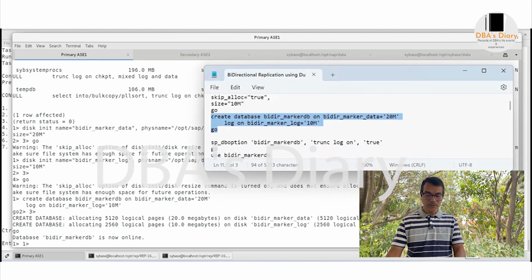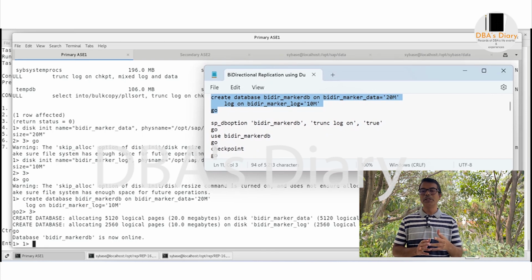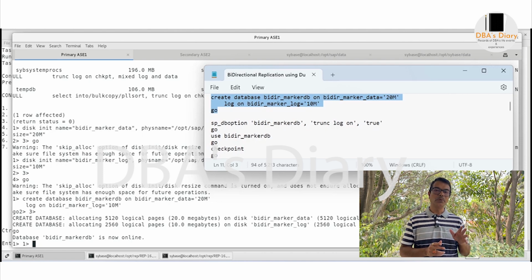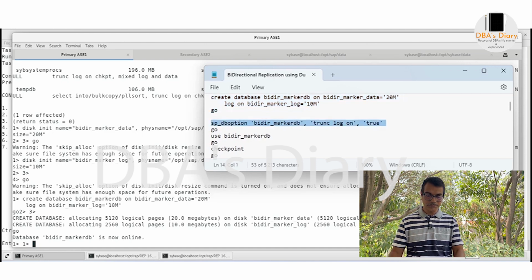Next is to set trunc log on chkpt. With this I will hit two targets. First, you can have a database which has trunc log on chkpt enabled. I have asked this question multiple times in interviews: can you have the database option trunc log on chkpt enabled when it is part of replication? Most of the time I have got the answer no, we cannot. Once I enable this, I will prove to you that you can have database replication enabled and running between source and target when the option is enabled. Okay, let us do that.